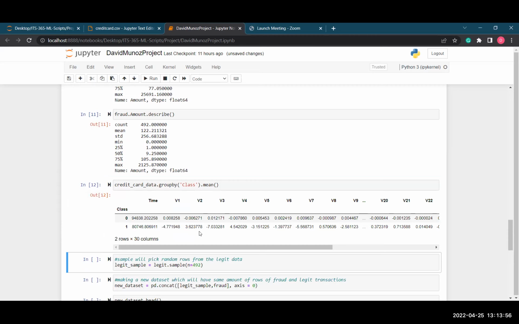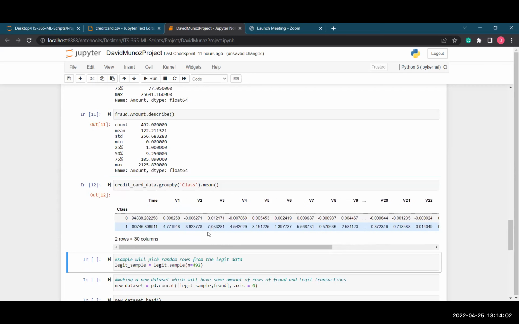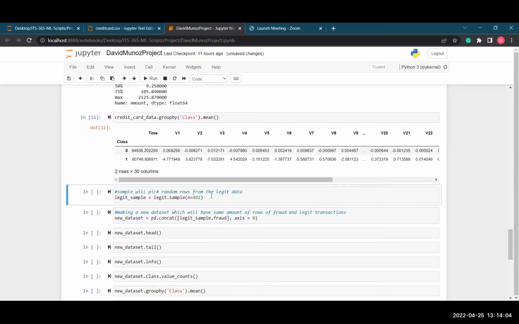As you can see right here, this is the fraudulent ones and the legit ones. And this line will basically pick random rows from the legit data. Then we're going to have a new data set with the same amount of rows for the fraudulent and legit transactions, so it could be balanced.